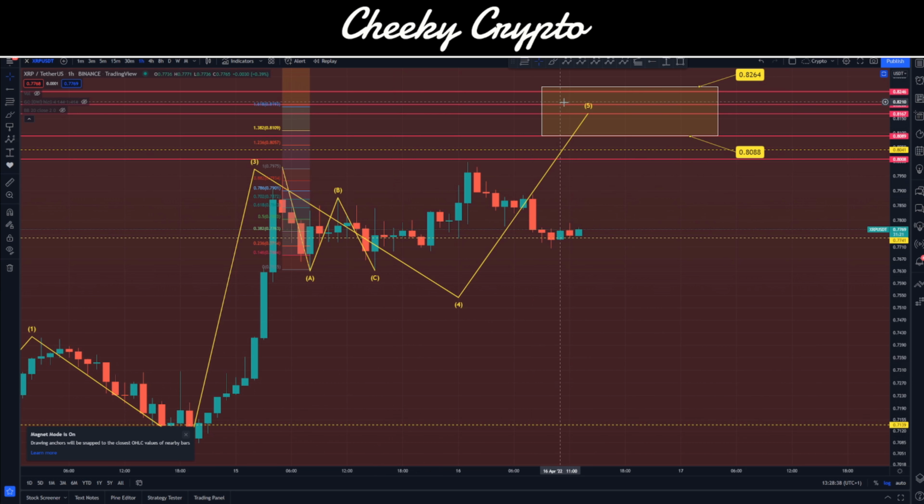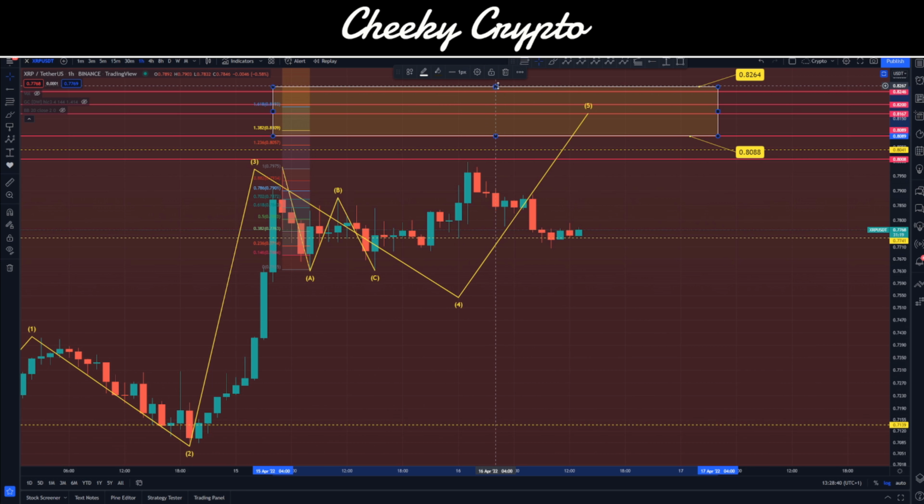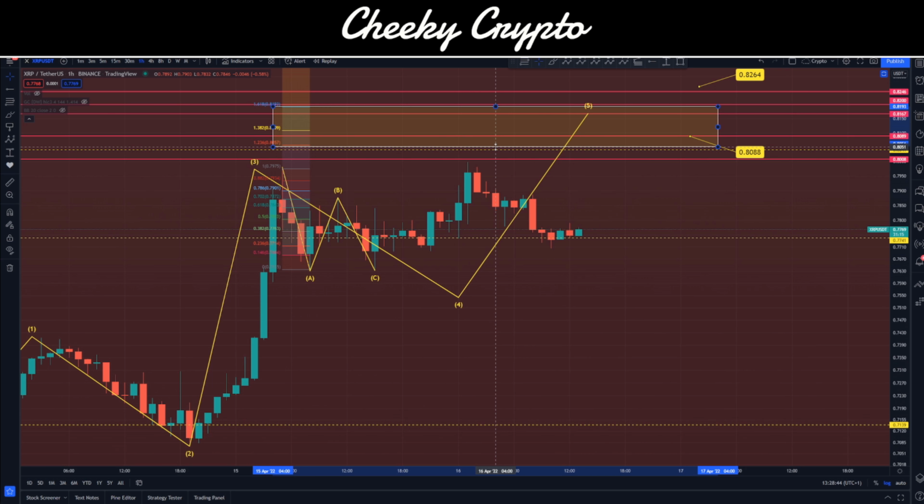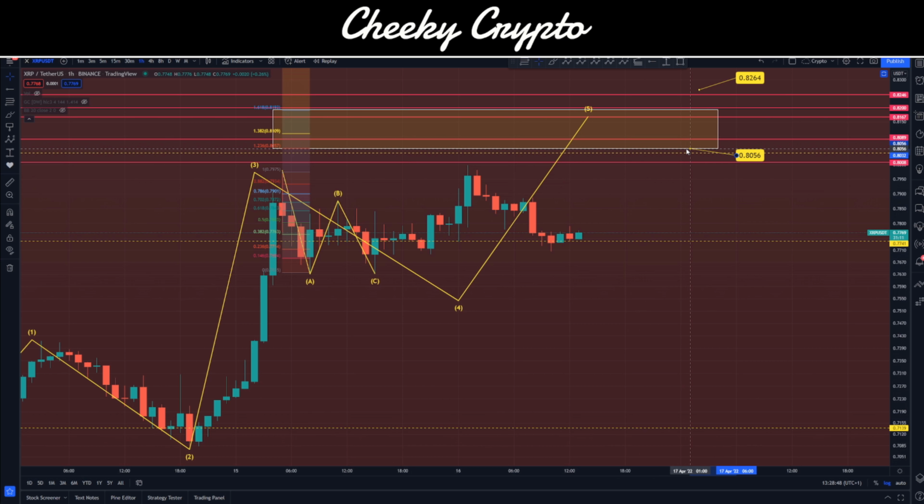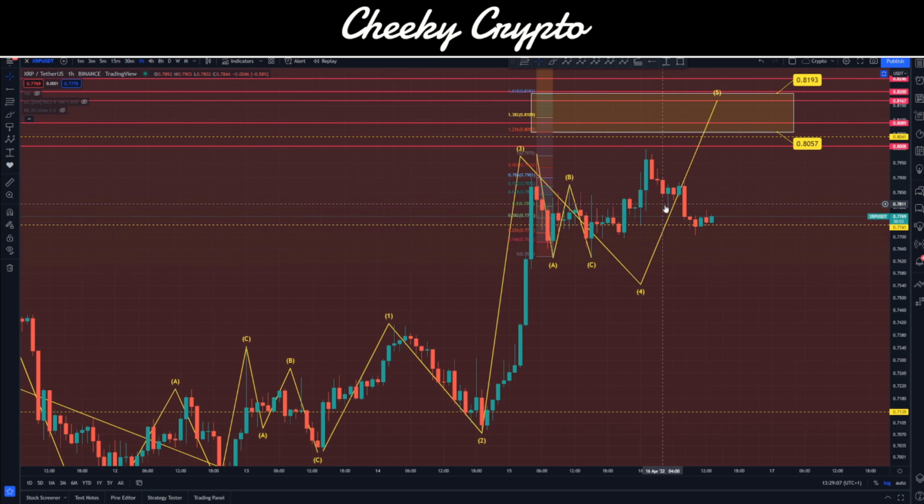So cool. Now we actually get an idea as to where this is likely to go. We can adjust our targets ever so slightly, just refine them, so we know where we are heading in this final fifth wave, okay? So I'm just going to adjust these a little bit. Here we have 80.57, okay, so that's the new target there. Now, the higher target, the higher range of this box, comes in at 81.93, okay? So that's pretty much exactly right on the nose there. Okay, cool. So that's going to be our fifth wave.